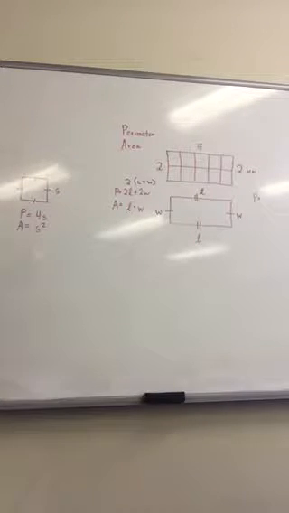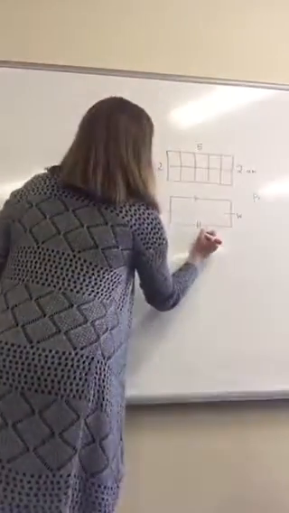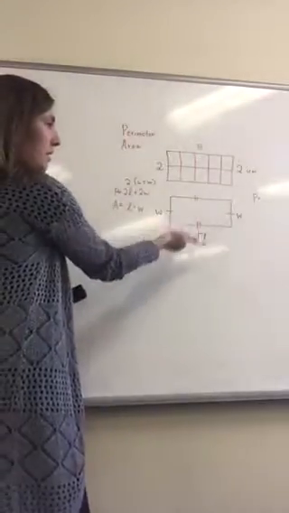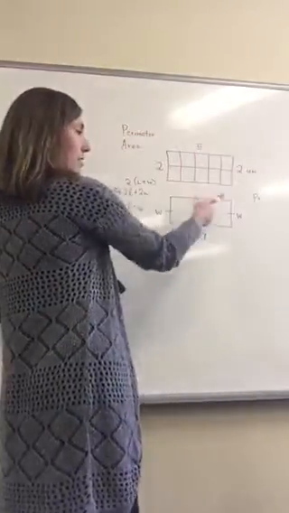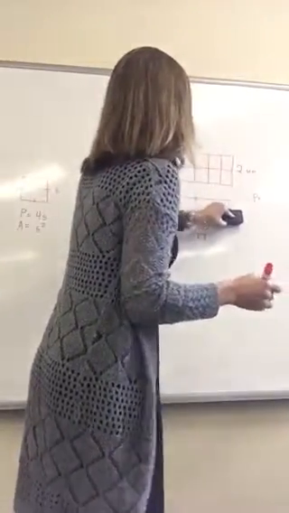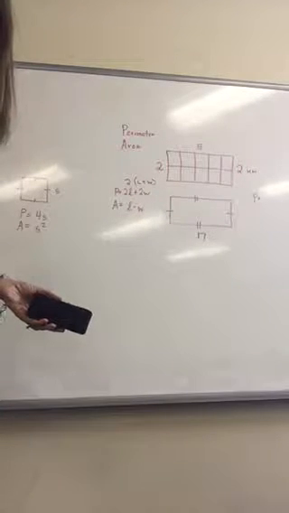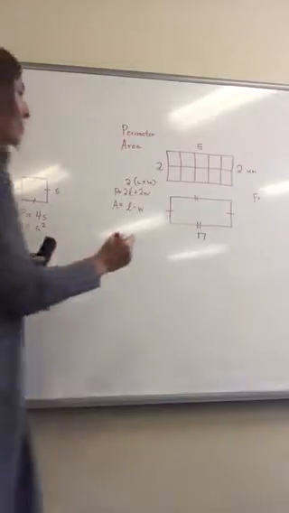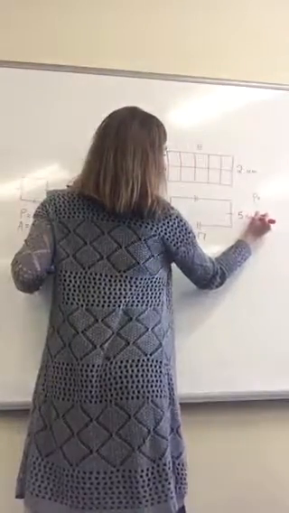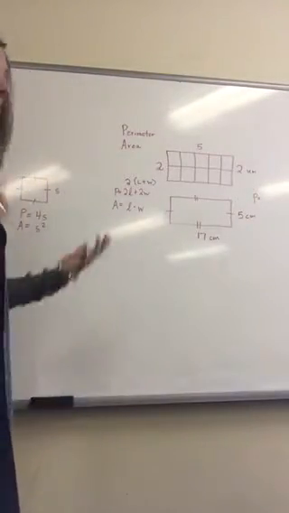Let's do a couple of problems for those, or actually maybe only one. Let's find the perimeter and area of a rectangle whose length is 17. So we're going to use the diagram that we already have. Our length is 17. It doesn't need to be labeled on the top and the bottom. We know that they're the same length. So 17 on the bottom, which also stands for the top, and our width, this is example 1, by the way, letter A. So example 1A, our length is 17 centimeters, our width is 5 centimeters. If we know the units, they must be labeled. Remember, if you don't know the units, you can label them as simply units.